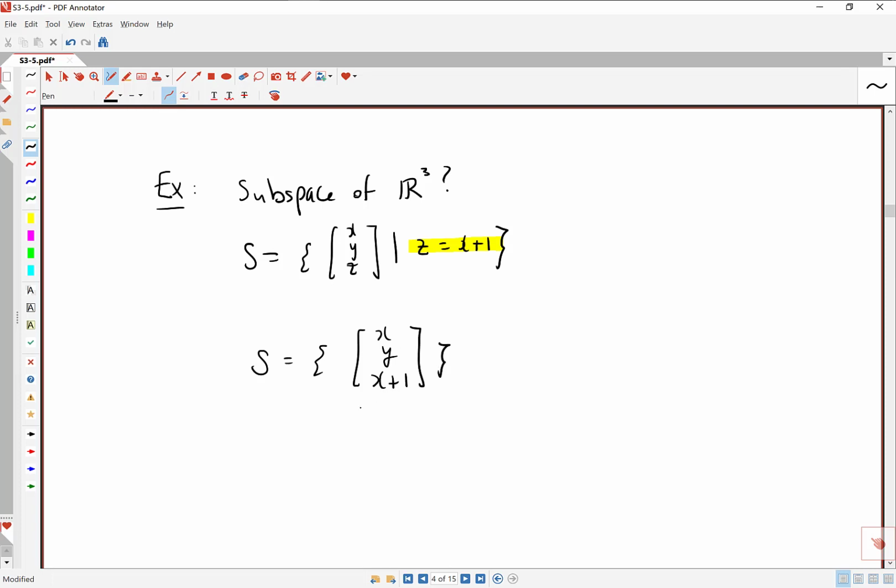So now we need to decide whether this can be written as a span of one or more vectors. So let's do a little bit of algebra here and investigate. So first we'll break it up into a sum, and we'll try to pull out the x terms. So you could write something like x times 0, x, and then 0, y. And then you might wonder what to do with the 1. So for now, I'm just going to leave the 1 here. And we'll see in a minute, actually, this 1 is going to cause a problem that will lead us to conclude that this is not a subspace. But for now, we'll just leave the 1 there.